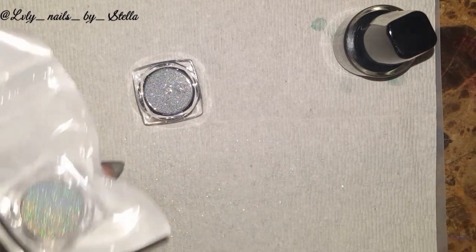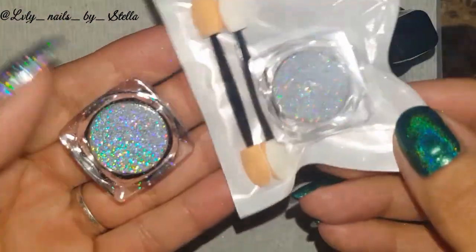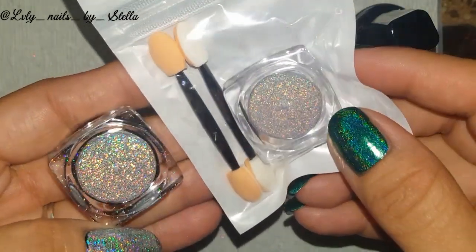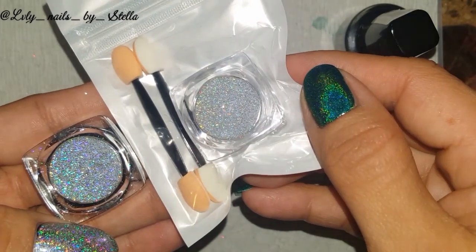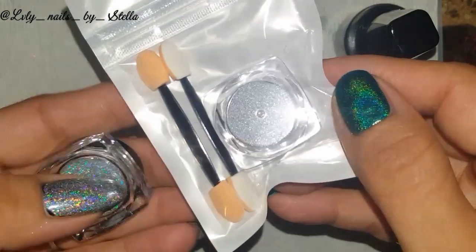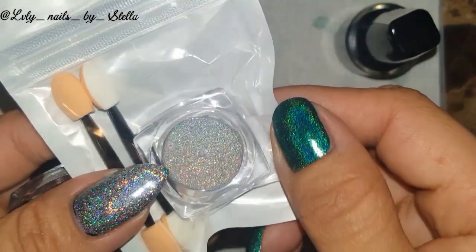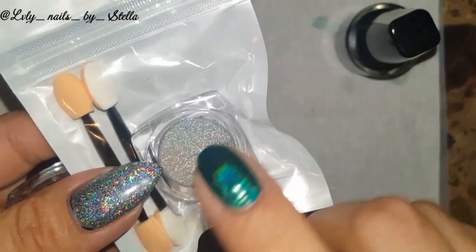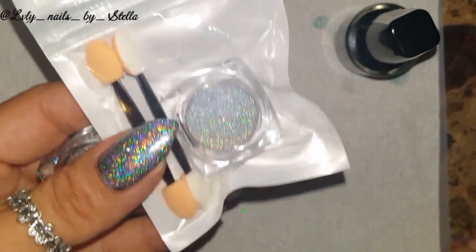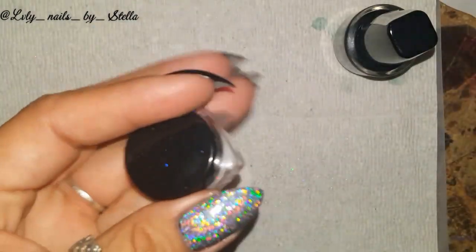I received these from the same store. What I noticed is that this one is more holographic — it looks bigger, more like glitter — but this is the one I used on this nail. This other one is more laser-like. I'll give that one a try next time. I also have some from Born Pretty and other stores and AliExpress, but tonight I'm going to be using this one.